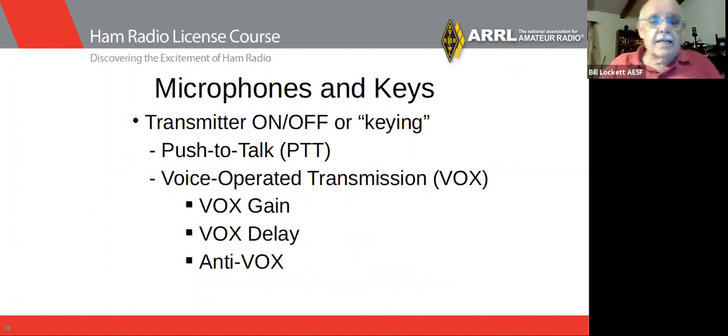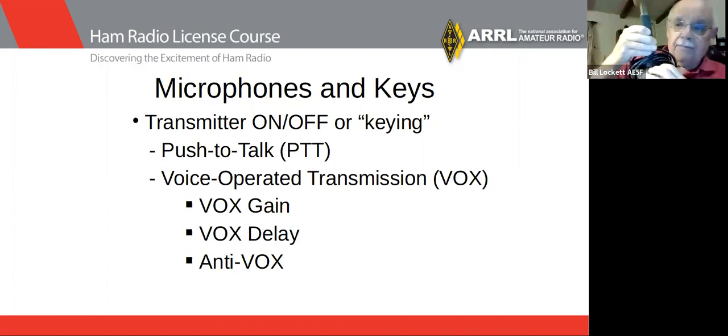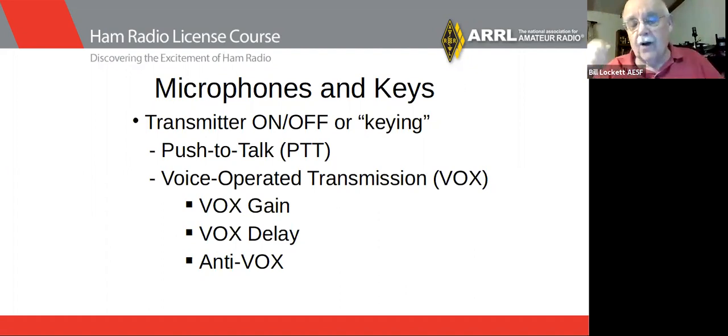Next slide. Microphone and keys. Transmitter on and off keying. Okay, we showed you can key a transmitter with a push-to-talk button, so with a hand microphone, with a desk microphone, or with an external microphone.